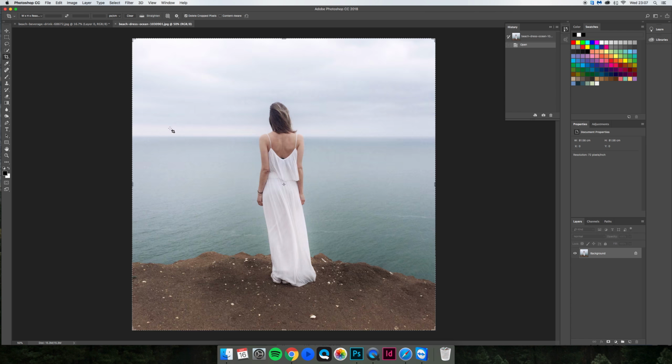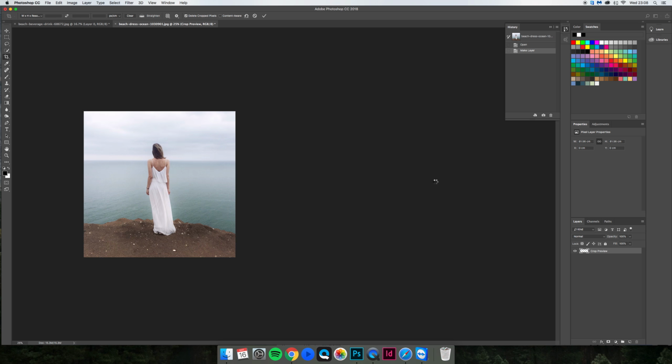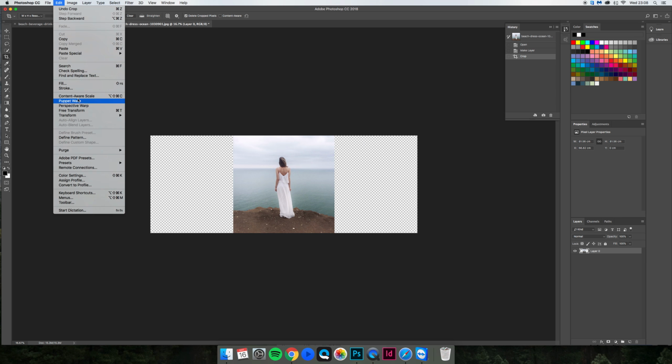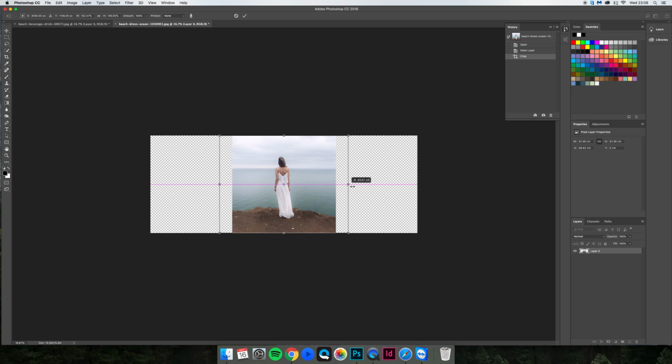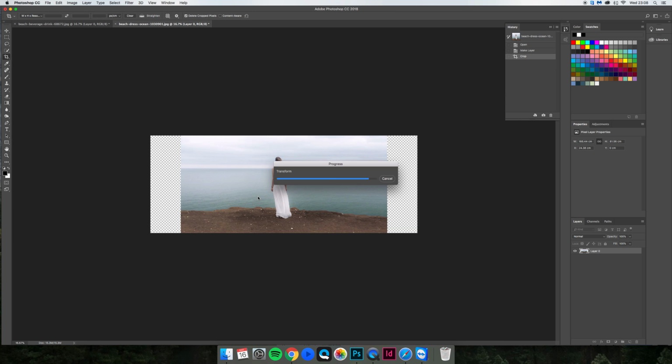Just try this on another image as well, just to show you what kind of effects you can get. Just unlock that layer. So we hit C on the Mac to get the crop tool up, just extend that out. So again, up to Edit, Content Aware Scale, and just pull that out. As you can see, the subject isn't extending, it's literally just the backdrop. If the subject does extend, again just hit enter, let it process, and then go back in.